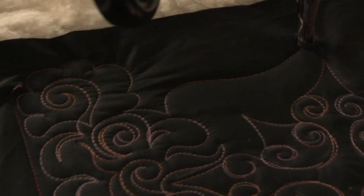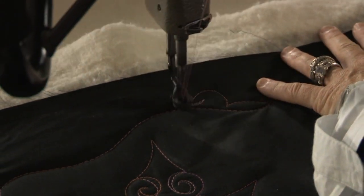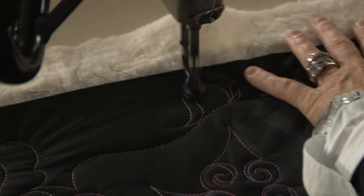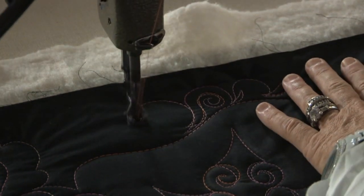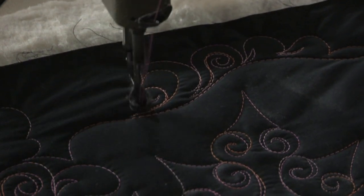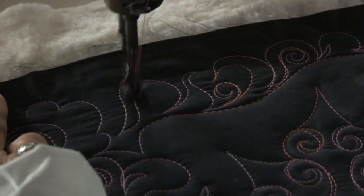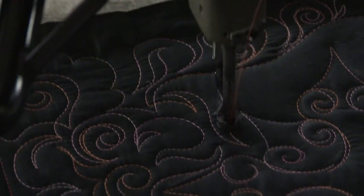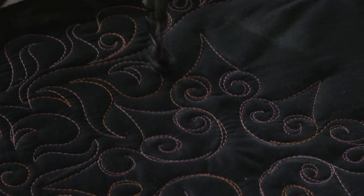Now I'm going to come up and do a little bit of a spine. And I'm just going to start filling in my spaces. I like to be consistently inconsistent, but I'm constantly in this section going to pull in that little ribbon that I created around that inside design. I'm watching my fabric so that I can manipulate everything to lay nice and flat.